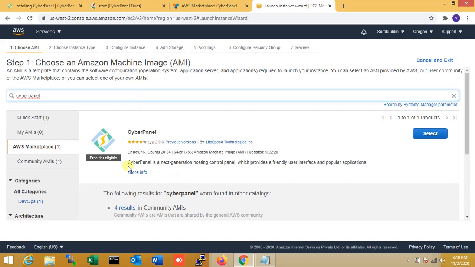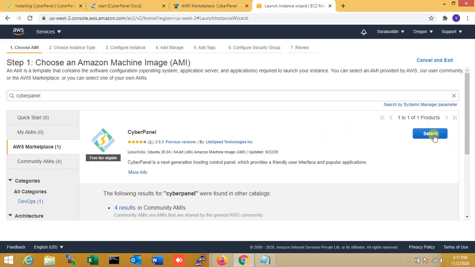You can see CyberPanel, rated 4 stars out of 5 stars, Linux or Unix, Ubuntu 24.04, 64-bit Amazon Machine Image. You can see more information here, and you can see the free trial.